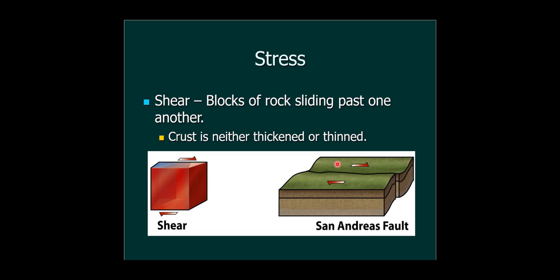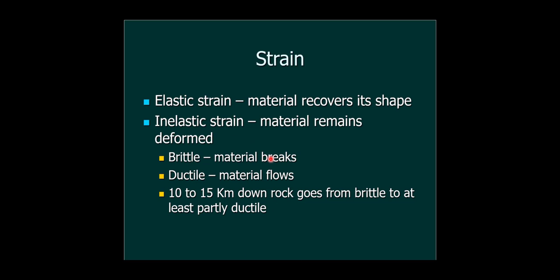It doesn't always break. Okay, so let's take a look at that. So that's stress. That's the pressure that we apply, in our case, to the rock. Now, the result of that stress is strain. Now there's two kinds: elastic and inelastic, and rock does both. Elastic strain is where you apply the pressure, the material deforms as a result of that pressure. That's the strain. Then, when you relieve the pressure, the material snaps back, right?